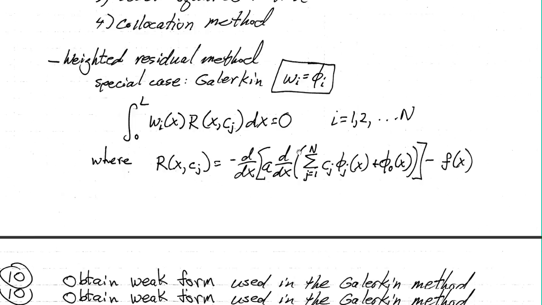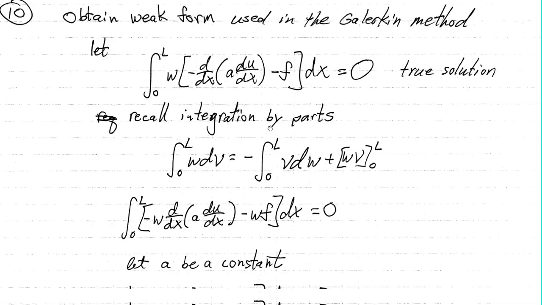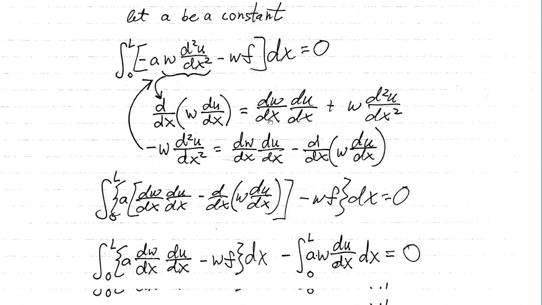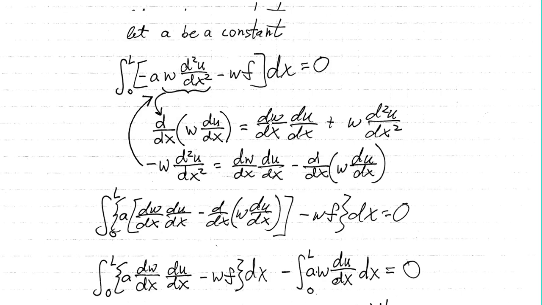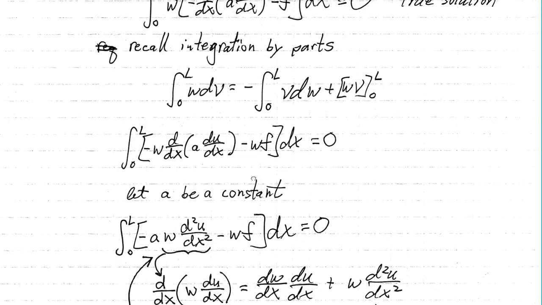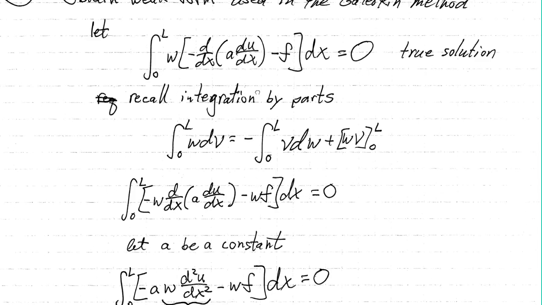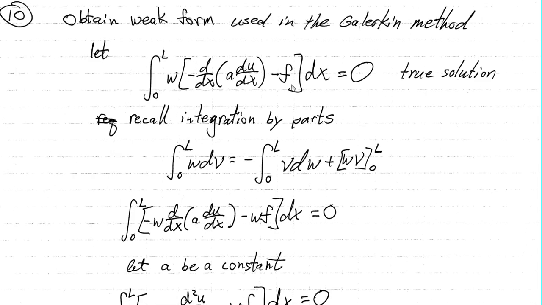In comparison to a strong form, okay, hang on. So if I come back up to here, in comparison to the strong form, basically this integrand, the weak form of that equation is this integral. So whenever I talk about a weak form, I'm talking about this integral here. And if we can make this be 0 over the entire bar, then we have a true solution.